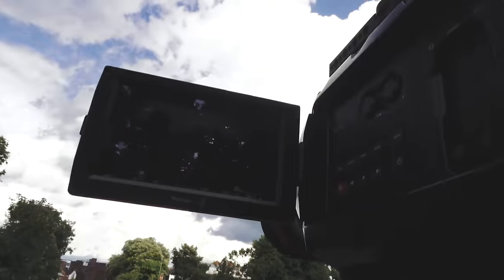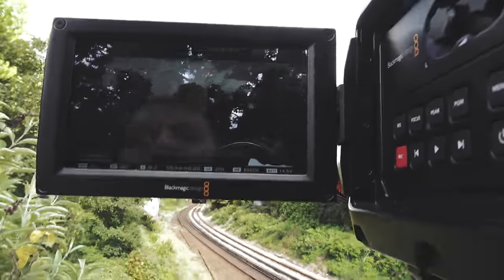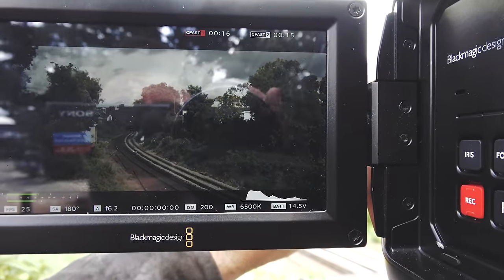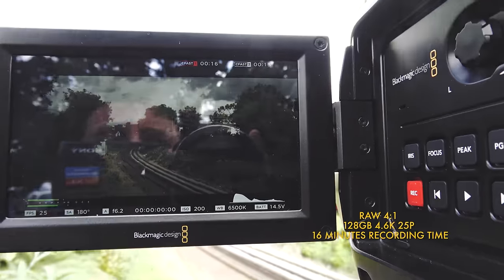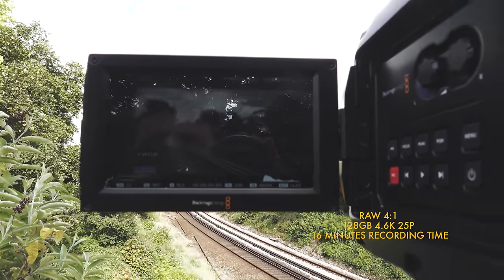Camera set up. I'm shooting in RAW for the moment, and you can see the histogram. So I just want to hold the highlights. It's just there. I've got a very bright sky, so I could blow it. But I just want to hold it. So I'm shooting RAW in 4:1. It's going to give me 16 minutes on this new card. Let's see how she goes. Just wait for this train.